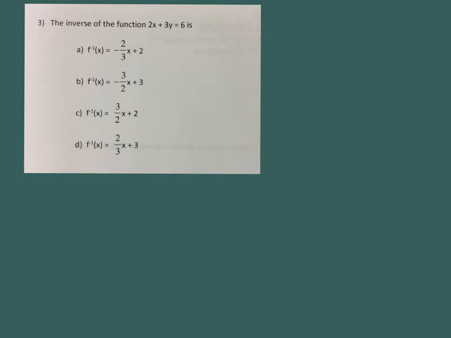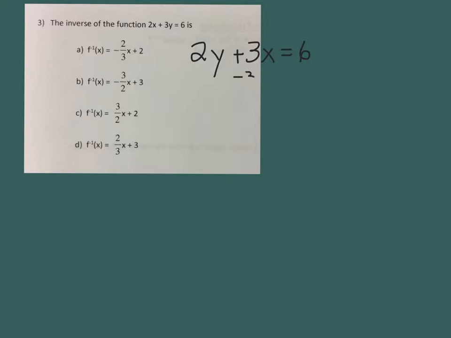All right, in number 3, technically you could get y by itself in this equation before you switch the x and y, but by doing that, you're just creating more work for yourself. It's a lot faster to just jump right into changing your x to a y, so we'll make that 2y instead of 2x, and changing your y to an x, so we'll make that 3x instead of 3y. And now all we have to do is just get the y by itself.